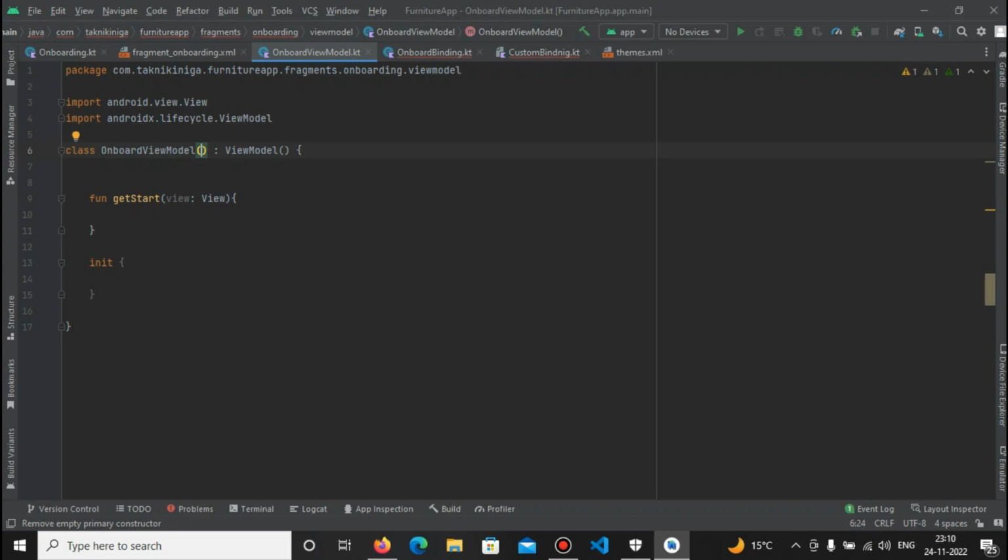So I'm going to call that class inside the view model constructor to get that variable.